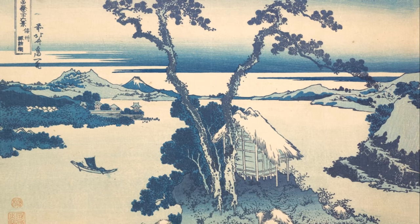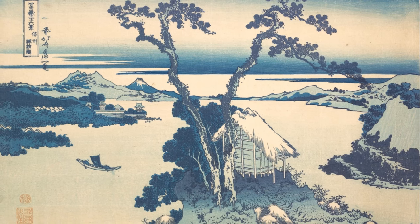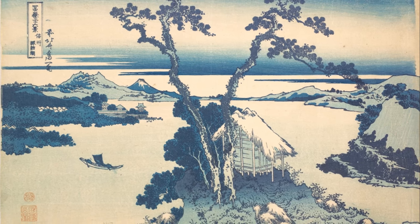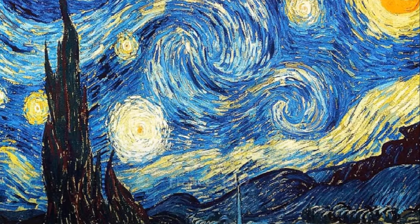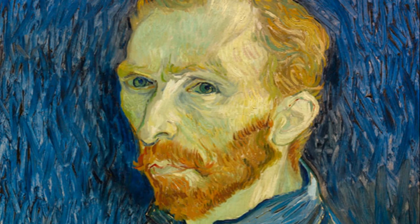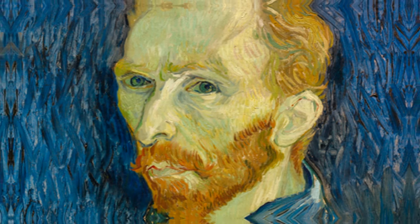by Katsushika Hokusai, and other works in the 36 Views of Mount Fuji series, stand out as a testament to the transformative power of Prussian Blue. Prussian Blue featured heavily in Vincent van Gogh's 1889 iconic masterpiece, Starry Night. Van Gogh's decision to incorporate Prussian Blue into his work forever solidified its place in art history.